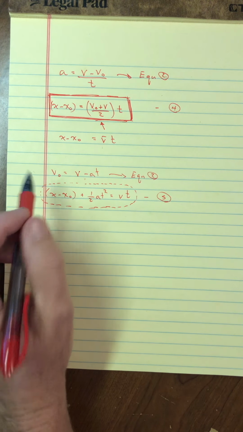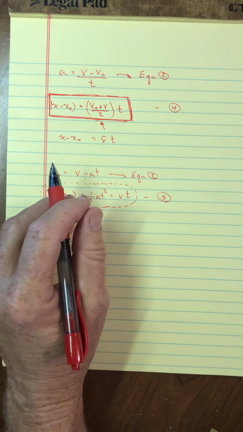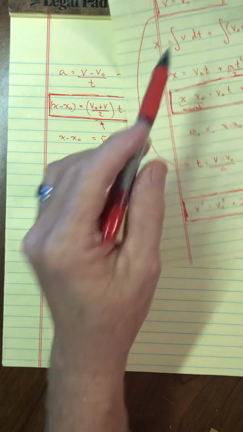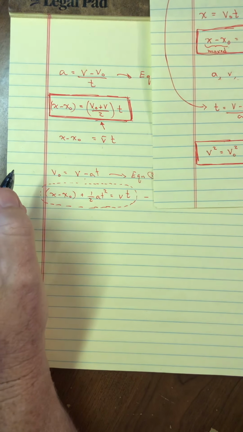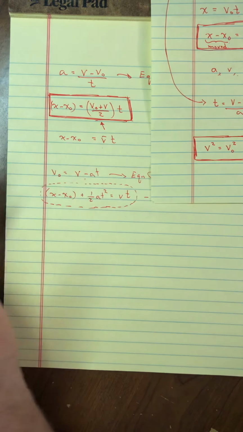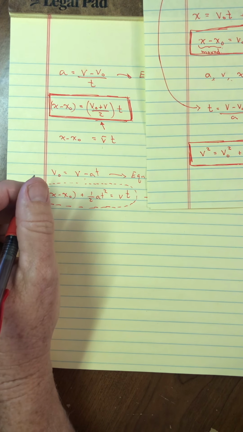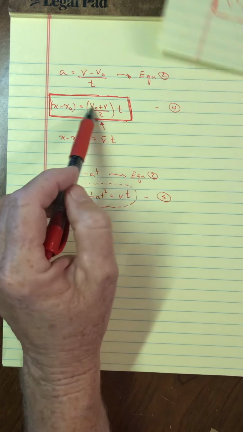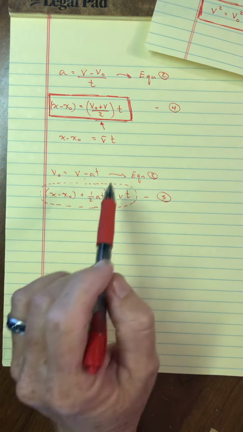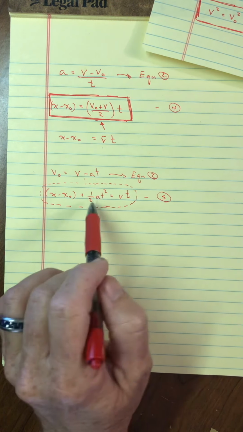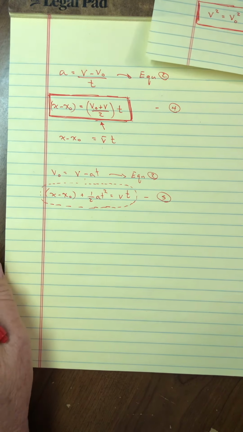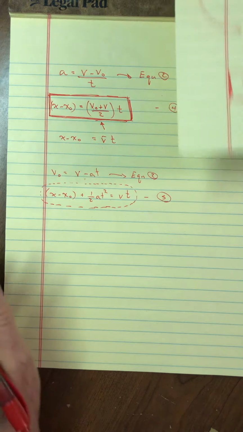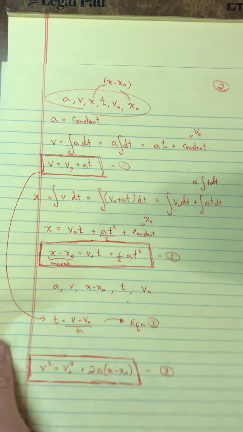Now, I'm going to wrap up this video and say that here is my recommendation. When you look at these 4 equations, if you bother to memorize all 4 of them, the advantage is you don't have to do 2 steps if you memorize equation 3 and equation 4. Unless you memorize equation 5, you are going to have to do 2 steps if you're trying to eliminate initial velocity. But what's neat about these 4 equations is to focus on what is missing.